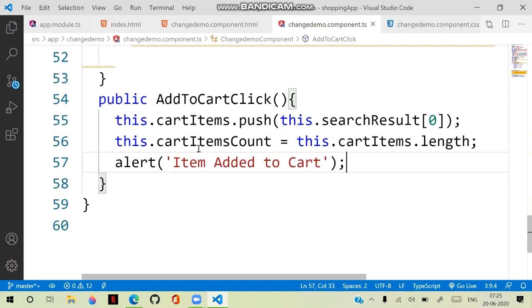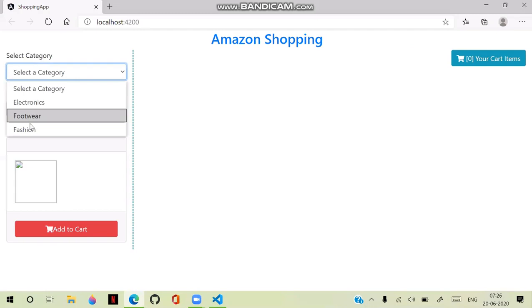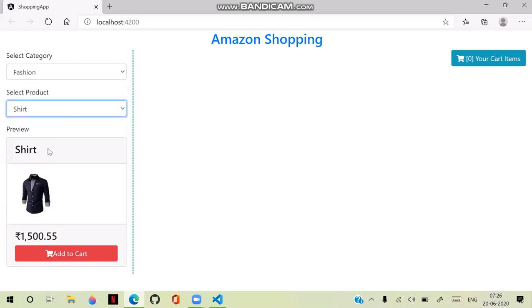I will save this. Once I refresh here, I will choose a category, choose a product, some shirt, and click on add to cart button. Then it should show an alert.